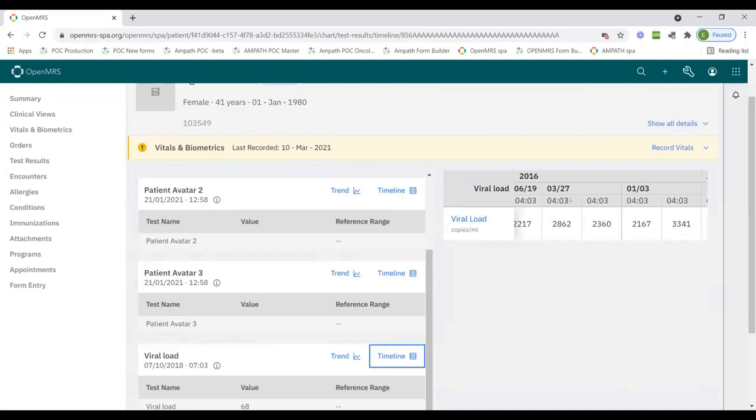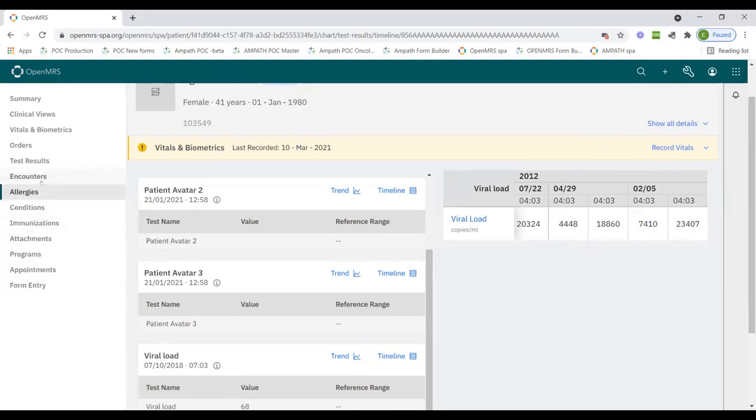If you'd like to see Agnes's results in 2015, maybe in November, you'll notice that you're able to scroll through and view all these results just by scrolling, and you can go as far as you want, up to the initial time that Agnes had their first viral load test done.